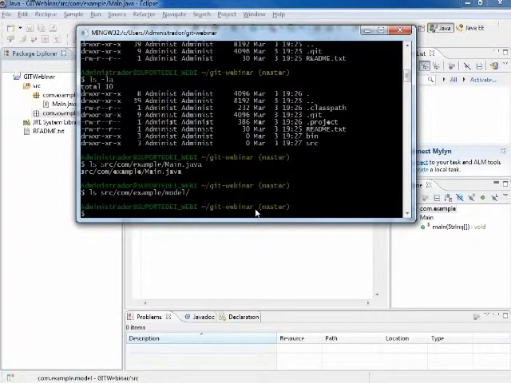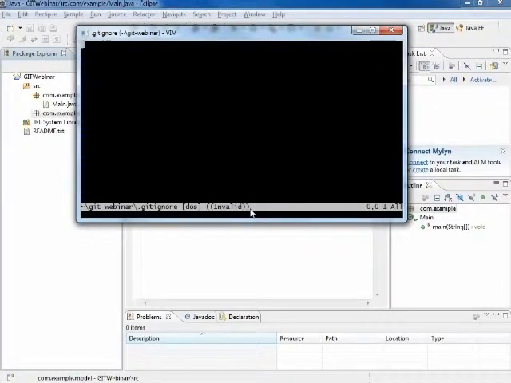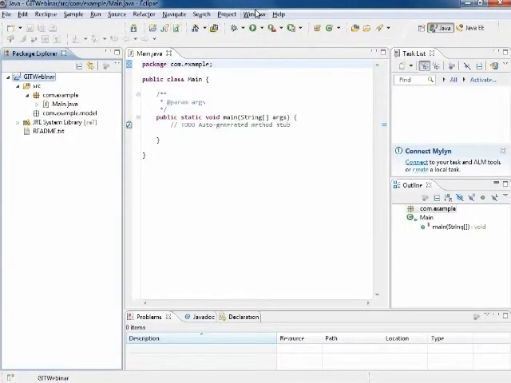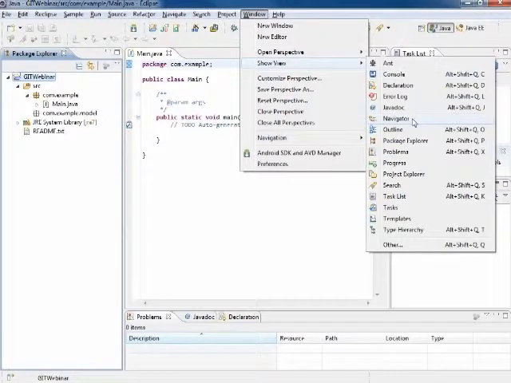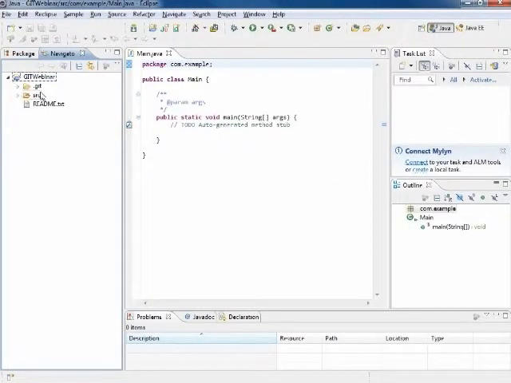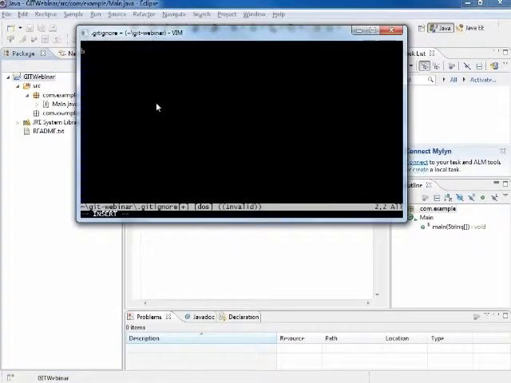And now I'm going to add a new file called .gitignore. So vim .gitignore, and in this file I can use several rules to specify what files I want to ignore. I can use flags. The file can be complex, but it can also just say I just want to ignore the bin directory. I think it's called bin. Let me open a new view, the navigator. It's not here. I thought it was bin. I'd say ignore the bin directory.